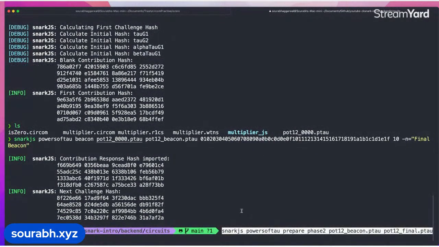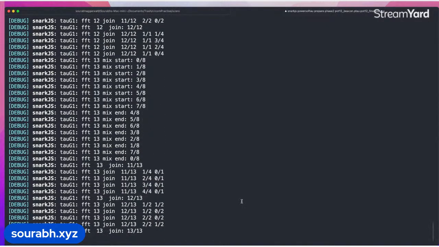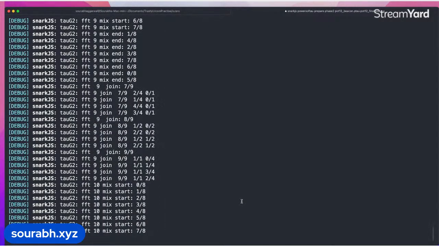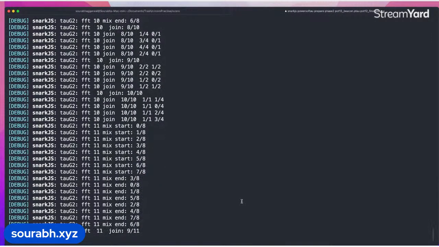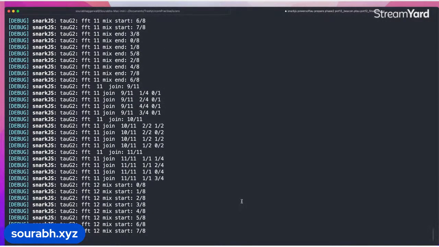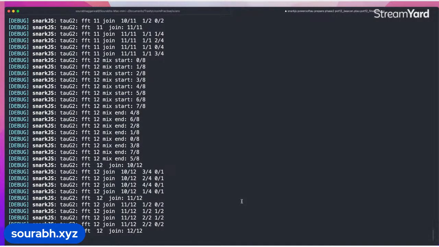So now we have this command for the phase 2 thing, to make it ready for phase 2. I have pasted that command here and it's taking some time to compute it. Taking quite a good amount of time. All these commands are from that repository which I just showed you. So you can have a look at it and use those commands from there and also read their descriptions.